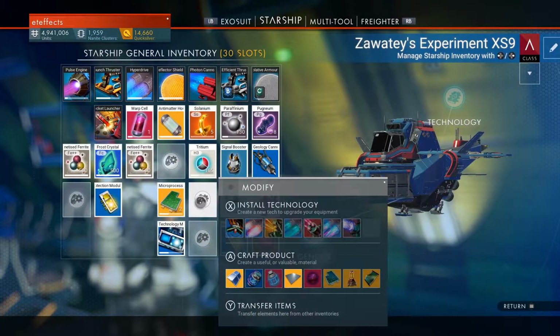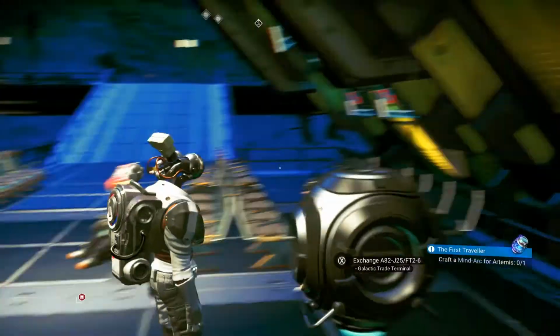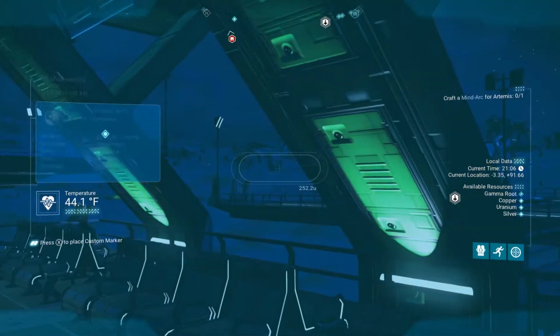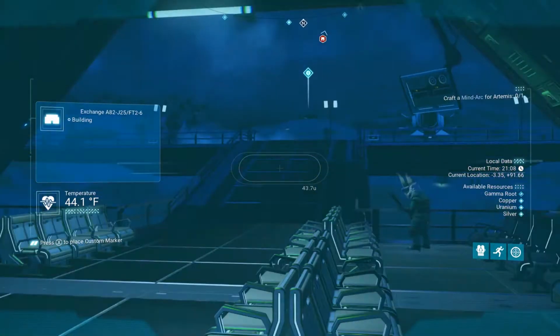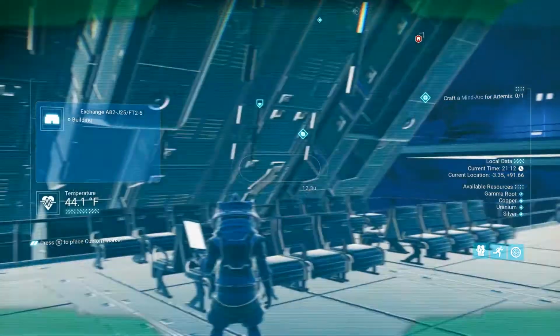Alright, what about antimatter? Do we have anything to make antimatter? No. Oh, I sold that chromatic metal. Could have made some more antimatter. Oh well. Okay, we need the plants. Where are all the plants at?